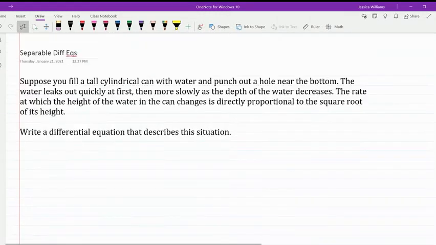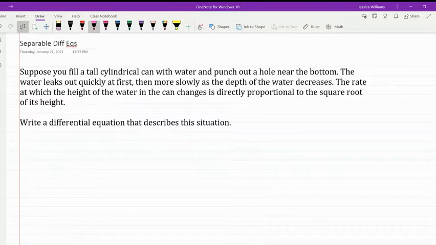We're not going to spend a lot of time on word problems today, but I do just want to show you where we're going. So first off, a differential equation is simply an equation, so you have to have an equal sign in it, that contains a derivative. So you have a derivative inside your equation. This is going to feel similar to things we've already done. Maybe not all the way, but it shouldn't be completely mind-boggling.